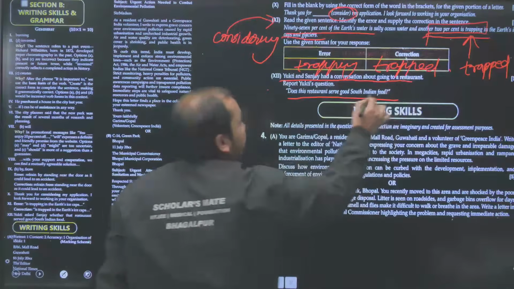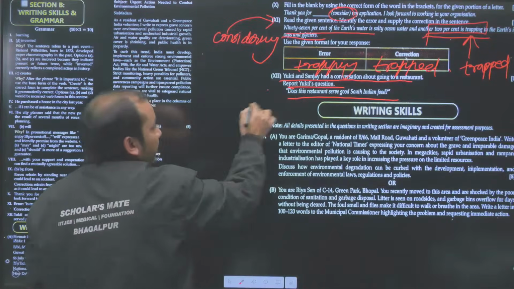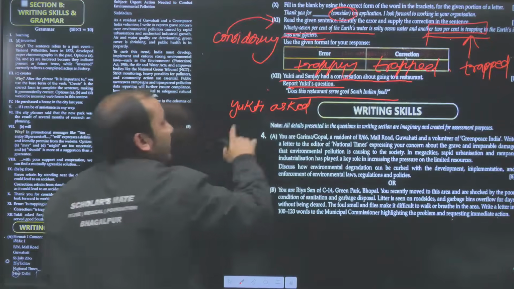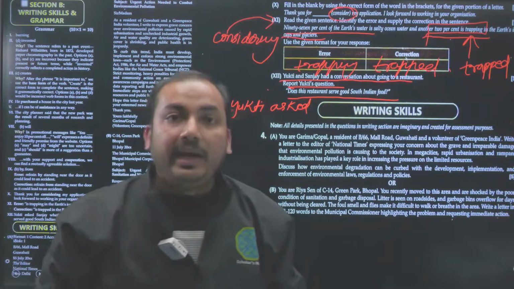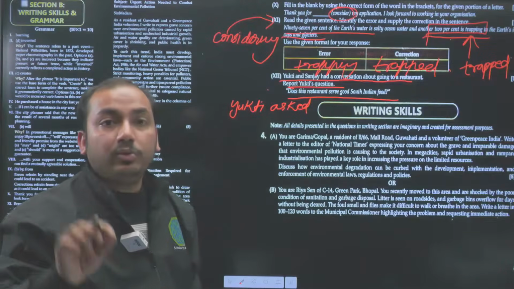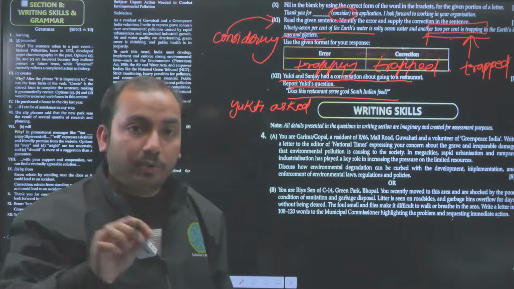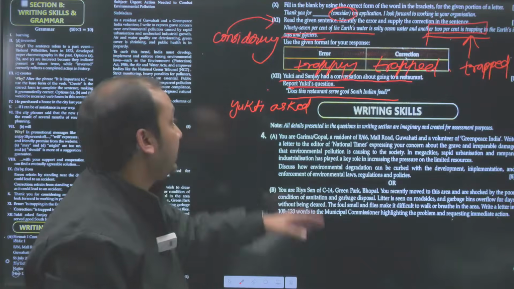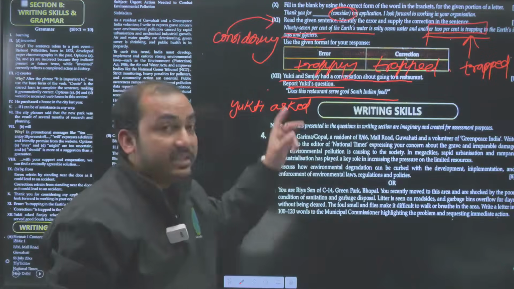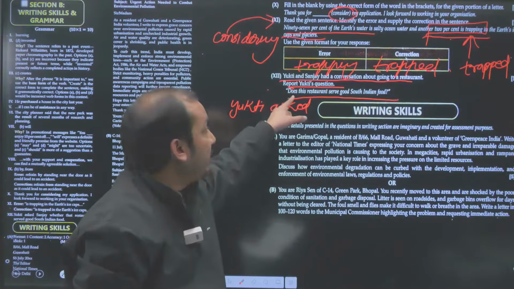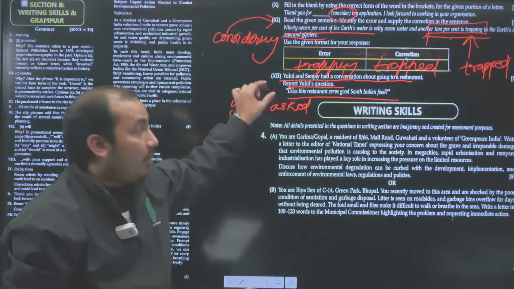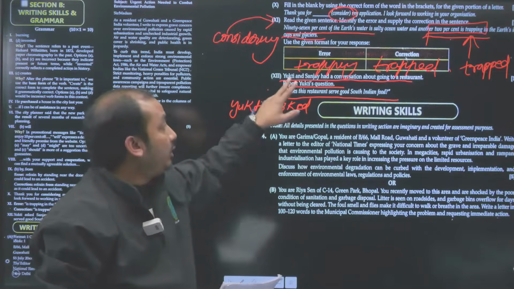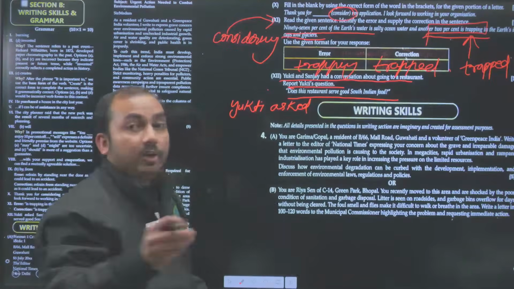Yukti and Sanjay had a conversation about going to a restaurant. So here, report Yukti's question. Here we have to make it Yukti asked. Why? Whenever we see an interrogative sentence in narration or reported speech, there we have to use the word if or whether. Whenever we see a WH word in an interrogative sentence in reported speech, there we have to use the WH word directly. Here the interrogative sentences are of two types. The one that starts from a helping verb, like this one. It starts from the word does. It means does is a helping verb. Now we have started the sentence using this word. It means here the reply should be yes or no. So here we will write if or whether instead of using the word that.